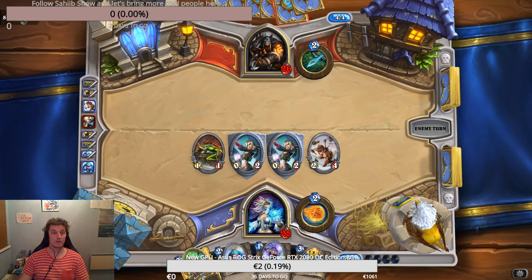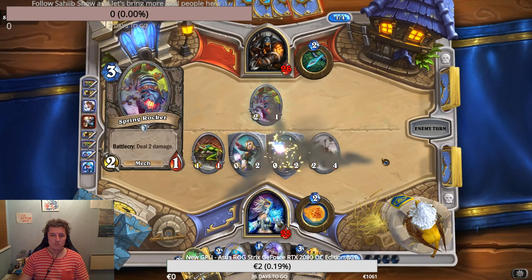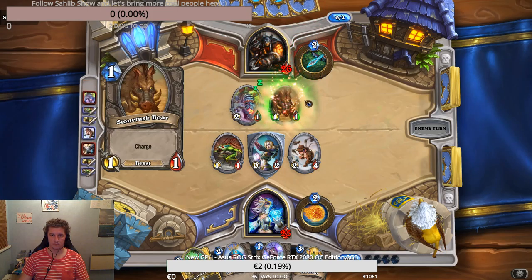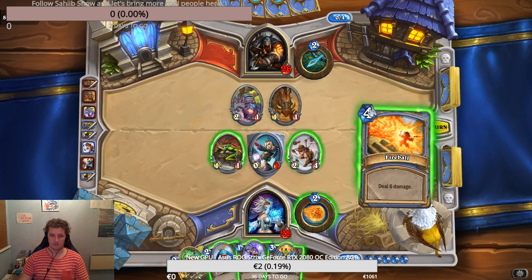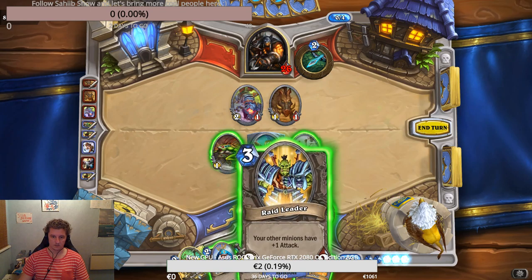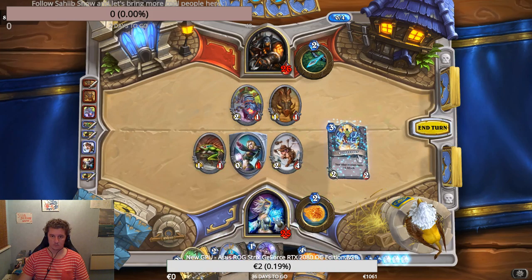Good name, cool name he has. Skull. Holy moly. Deal 2 damage. Charge. Okay, yeah, you have to attack it. Fireball, oh, very good. Plus one attack, this is good. Also have this charge, yep, very good.